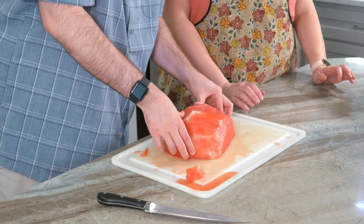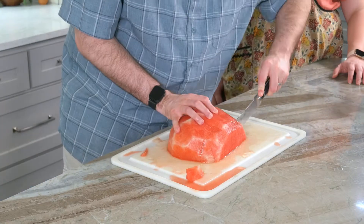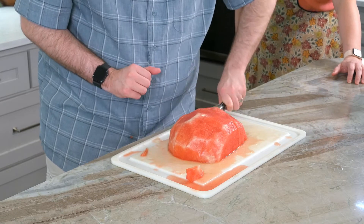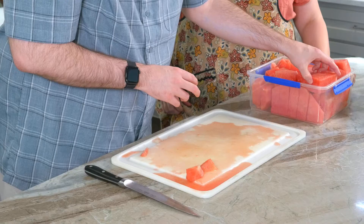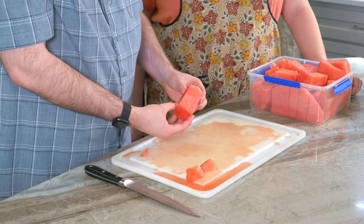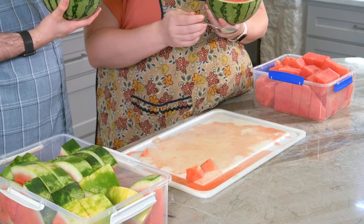Flat side down — okay, so you're gonna make fingers. Patent pending porterhouse watermelon cut. You can turn the board or the melon or just come at it from a different angle. He's got chunky fingers. The question really is at what point does a finger switch to just being a hand cut? It's all thumbs. Well there you have it — two ways to cut a watermelon, with rind and without. Basic and advanced.